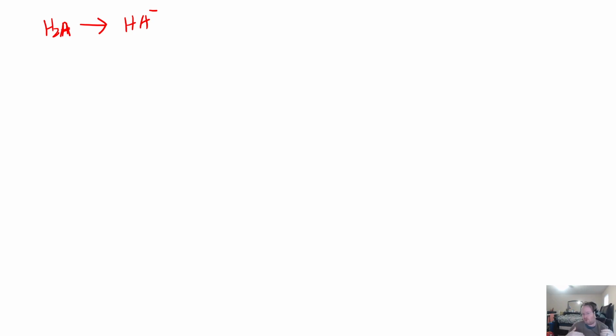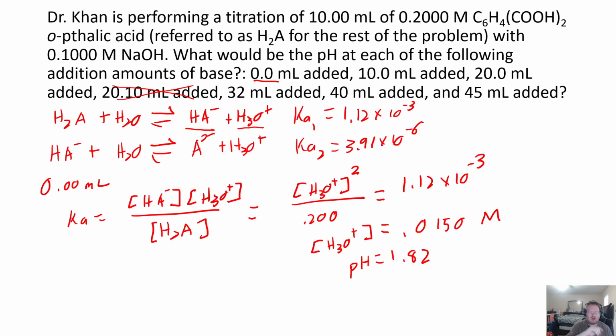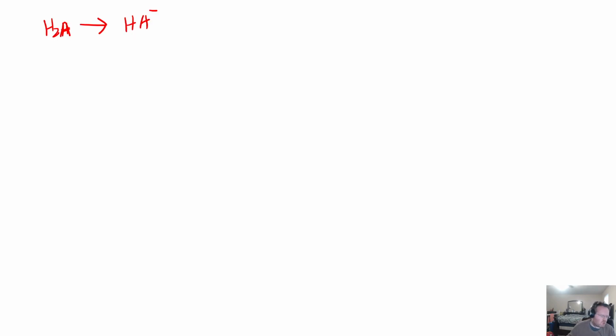Okay. What's important here is HA minus occurs in two different equilibriums. It occurs in the Ka1 and the Ka2. What that means is it's got two possible species it could turn into when it's in high concentration. HA minus could lose a proton and form A2 minus. HA minus could gain a proton and form H2A. In those cases, we have an equation we could work on that we talked about in class related to dealing with, what is it? It's the pH of something like NaHA, right?